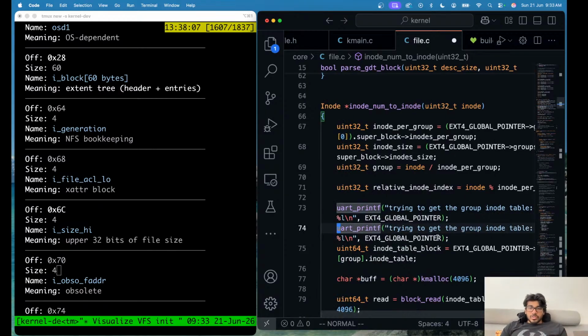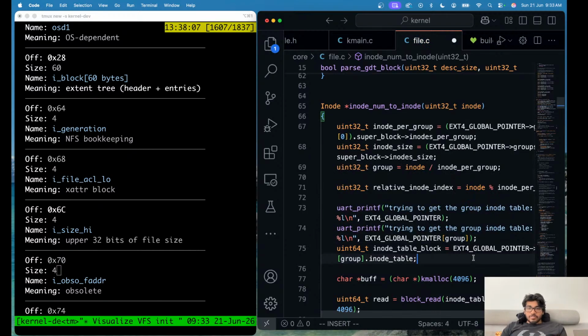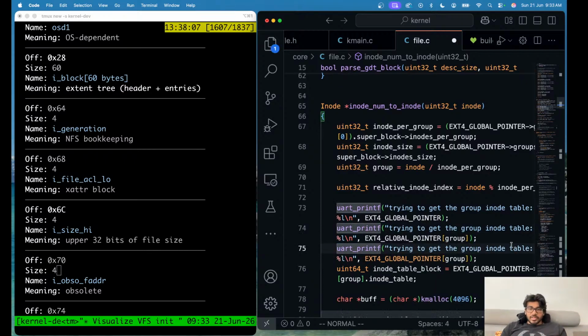Next thing we can do is check the group to see if there is anything inside there, and after that we can say group dot inode.